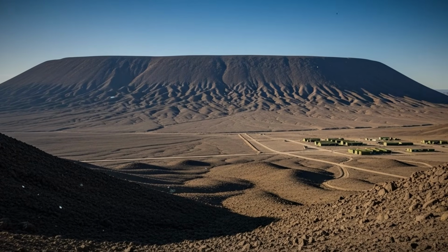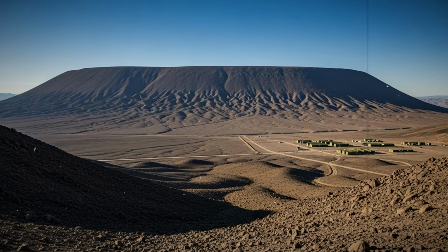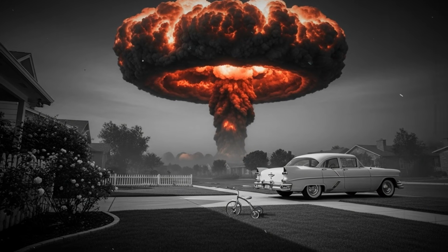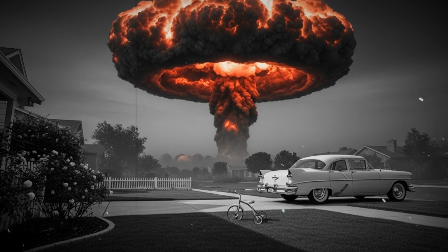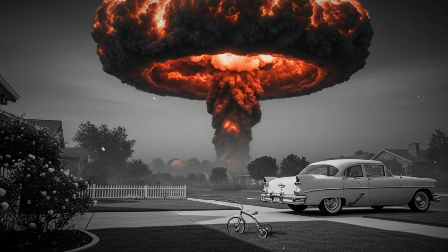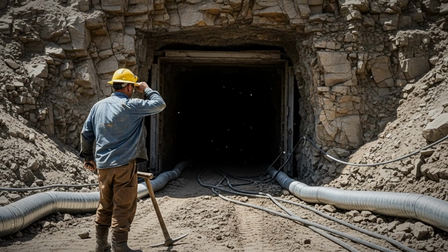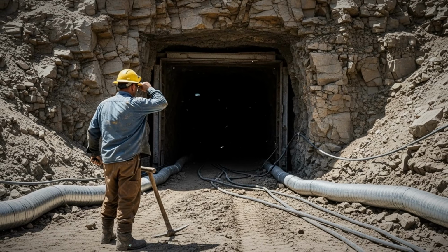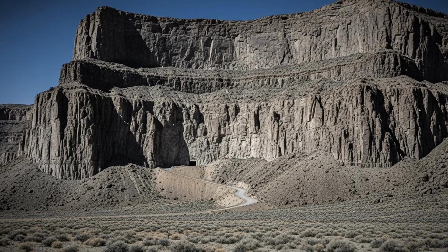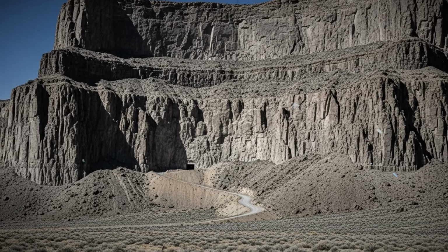The story of this forgotten facility begins in the early 1950s, when the United States sought safer methods to test nuclear devices without contaminating the atmosphere. Atmospheric detonations had produced iconic mushroom clouds, but they also released radioactive fallout that drifted over towns, farmlands, and distant regions. Scientists realized that to continue weapons development, the nation needed an underground environment where explosions could be fully contained within solid rock. Rainier Mesa offered a solution: thick volcanic tuff layers strong enough to absorb shockwaves and trap radioactive material deep below the desert surface.